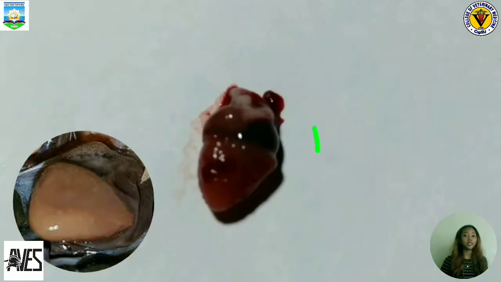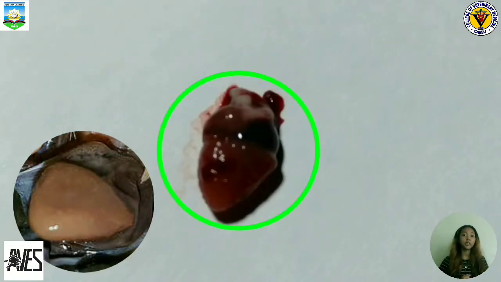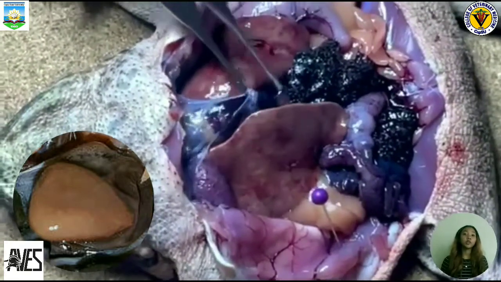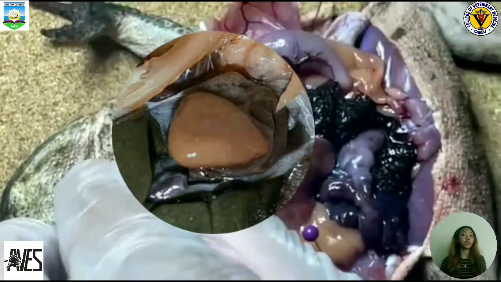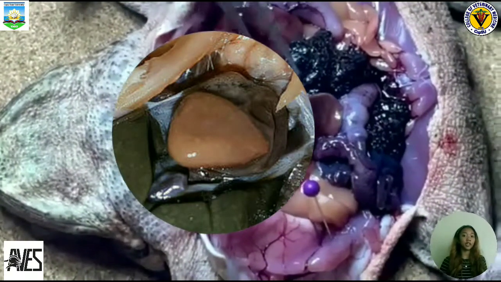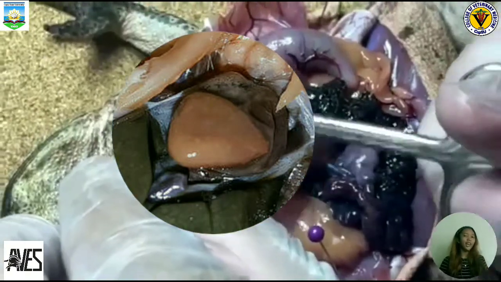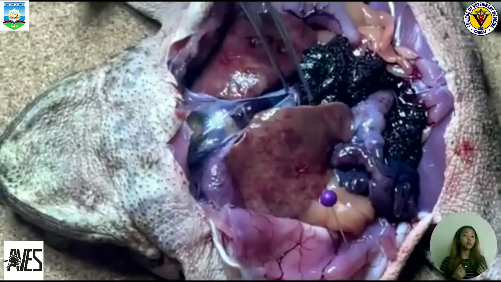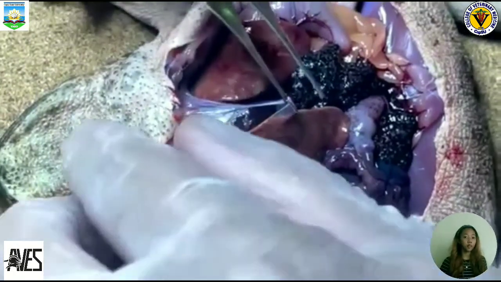Oxygenated and deoxygenated blood have the tendency to mix within the ventricle that is responsible for pumping the blood. The left atrium receives oxygenated blood from both the lungs and the skin. Frogs have three circuits for their circulation, unlike humans who only have two. Like humans, however, frogs also have a systemic circuit which pumps oxygenated blood throughout the body.